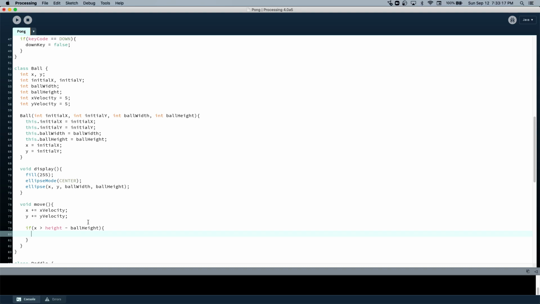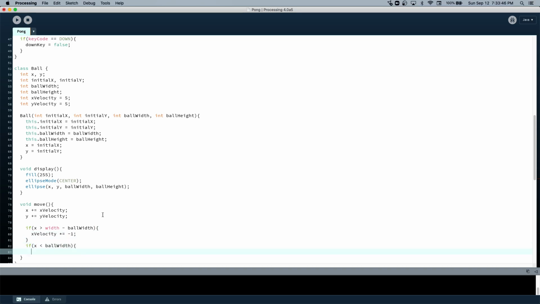So now I want to do if x, then x velocity times equals minus 1. Basically, that will reverse it. And then if x is less than height, no. Why did I put height? It's supposed to be width. Oops. And if x is greater than ball, this should be width. Okay. Maybe I should have done the y velocity instead, but never mind that.